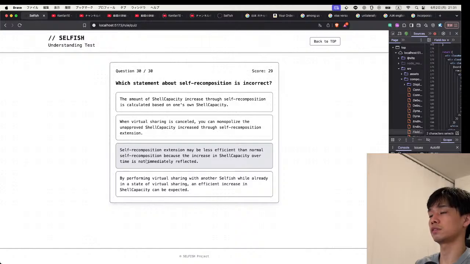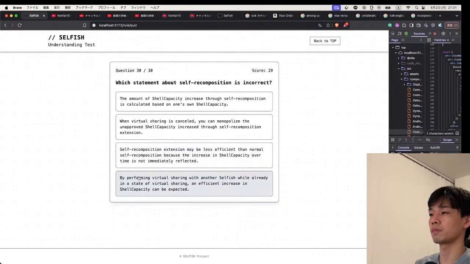So in the old version, self-recomposition extension has a time lag to finalize the increased unit, so maybe less efficient than normal self-recomposition. Yeah, so this sentence is correct.